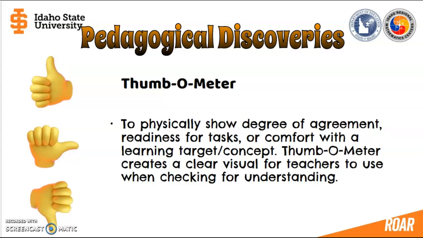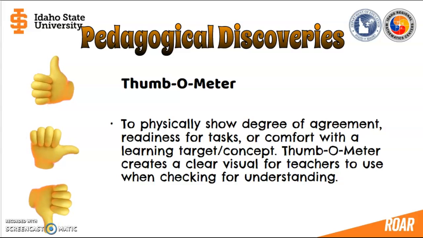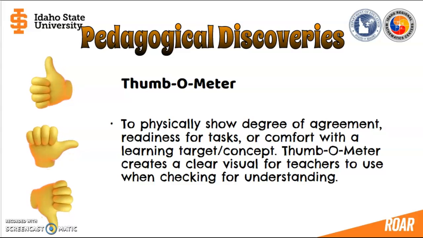A thermometer was a really powerful tool for us to use as a quick idea of how kids were doing. So they use their thumbs to physically show how comfortable they are with a task or a concept, and teachers can quickly check and have an idea of who they need to go see. And it also is that reflection for the student that they're saying, hey, how am I doing with this? So it's building that ownership of student learning.